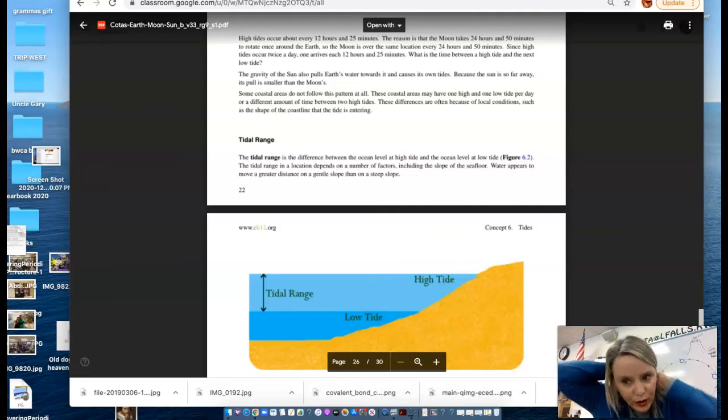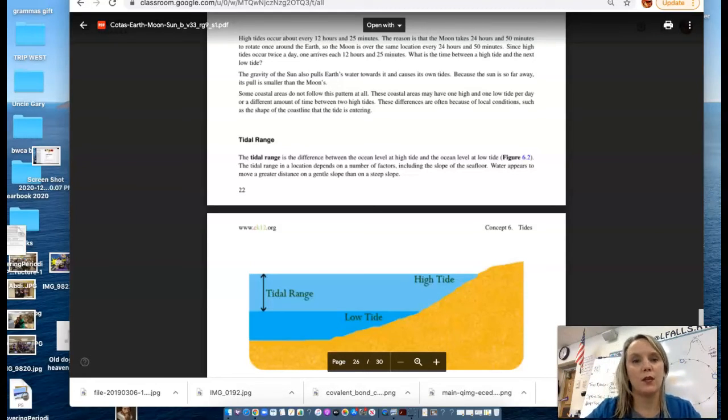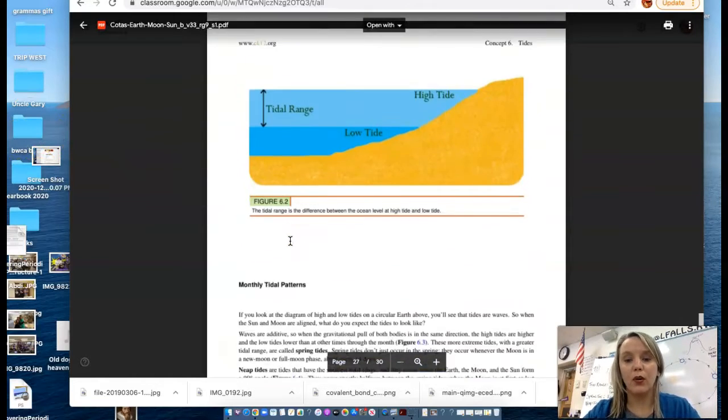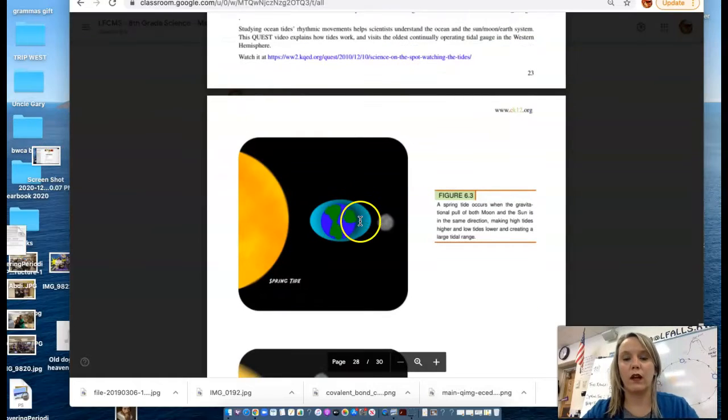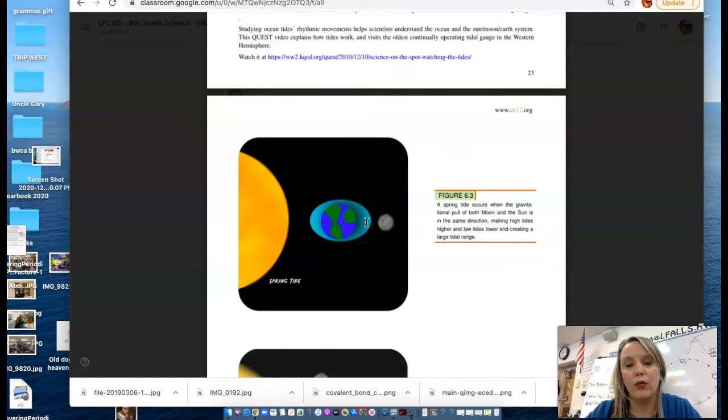The first one was a quick overview just about what tides are and how they happen. They happen because the moon has a gravitational pull on the water on Earth, and it pulls it towards it, like in this picture right here. The water is actually being pulled towards the moon, and we have a high tide on both sides of the moon when this happens, because the moon also is pulling the Earth a little bit over as well. And so we get a tidal bulge on both sides, okay?